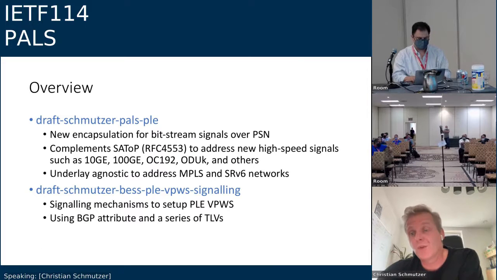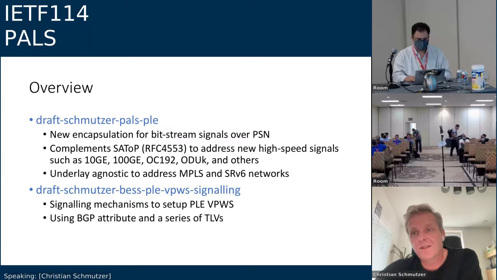A lot of things can be done with pseudo wires, right? And Ethernet pseudo wires and EVPN VPWS are doing a great job. The first draft part of this session is called PLE, or private line emulation, and is about the data plane. It is addressing the gap that we cannot act at the bit level and be more transparent. Maybe I want to be completely transparent for Ethernet to also support synchronous Ethernet for some special cases, or maybe I want to carry Fibre Channel and non-Ethernet technology.